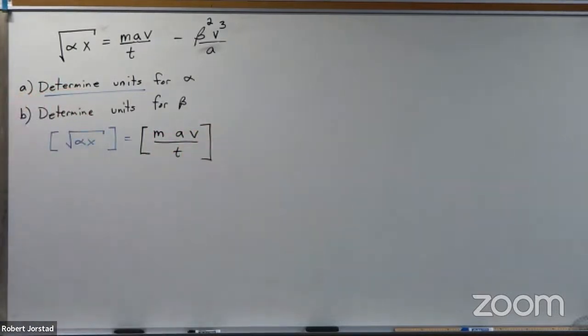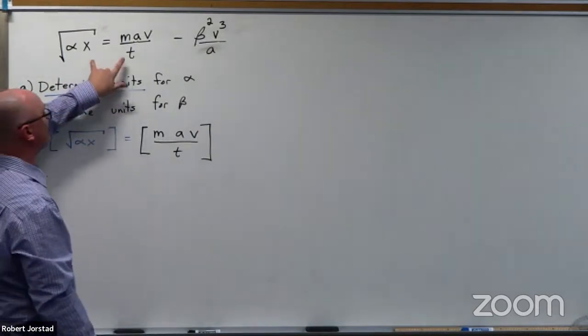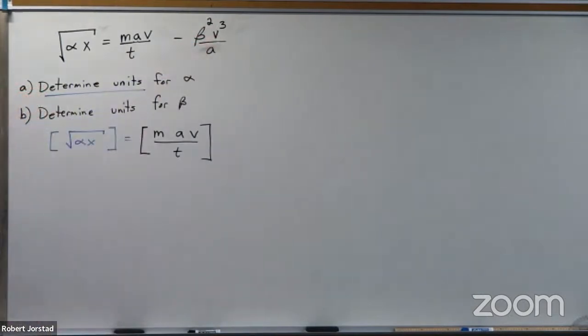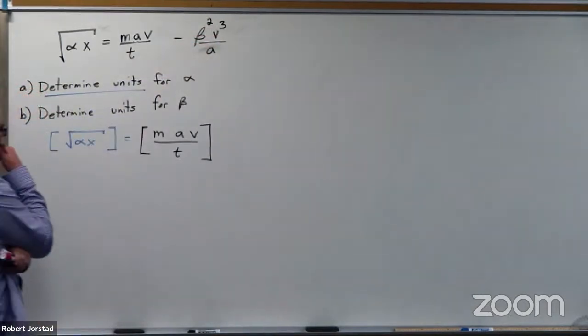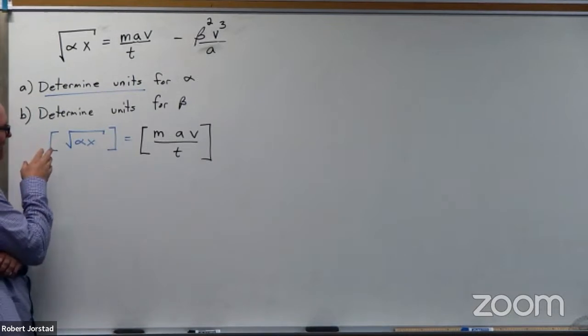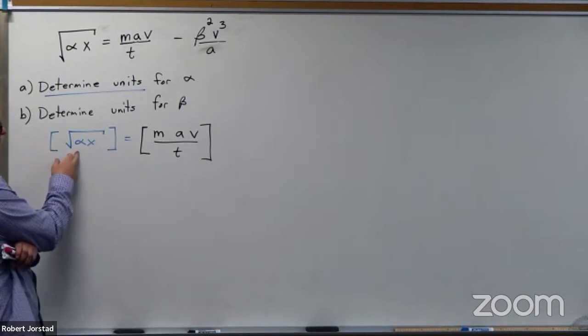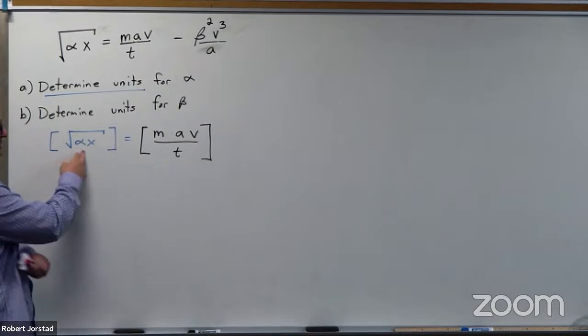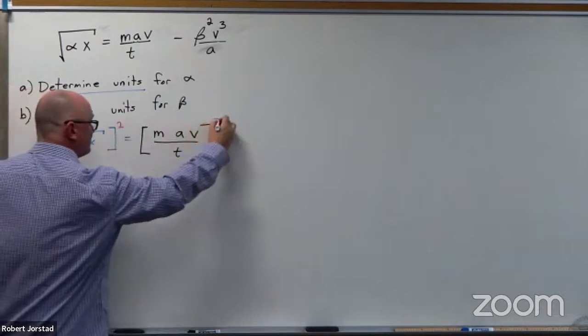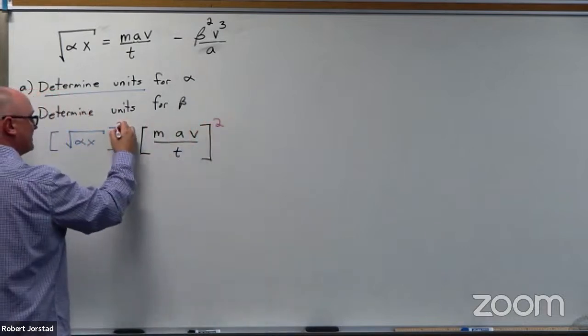Now, right away, this is a lot easier to deal with because we're comparing the units of these two terms only. I don't have to worry about this thing that I don't know about. So in this case, I'm like, how am I going to get this? I like to oftentimes plug in the units at the very last step. So for me, I might get rid of the square root by squaring both sides. I'm going to square both sides. That's legal. It's just like algebra.